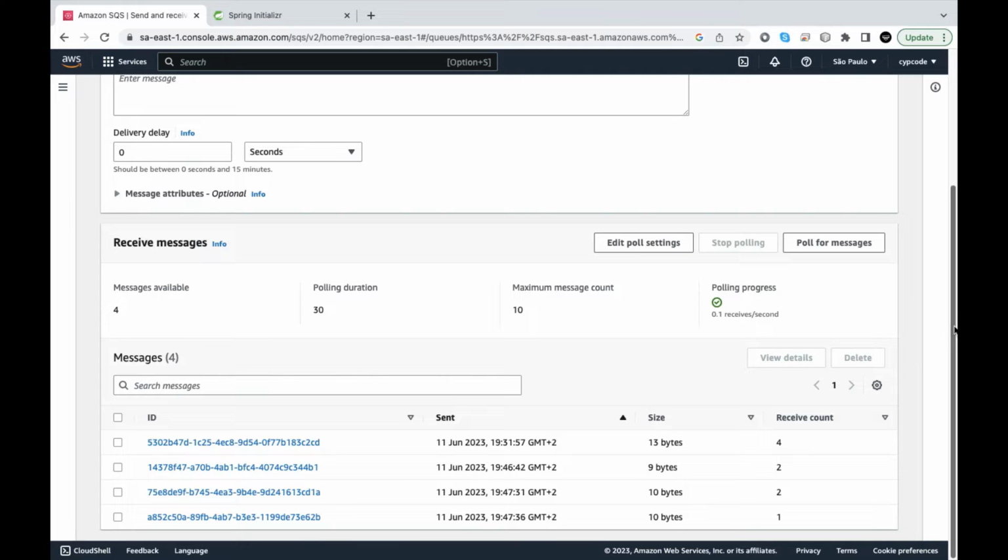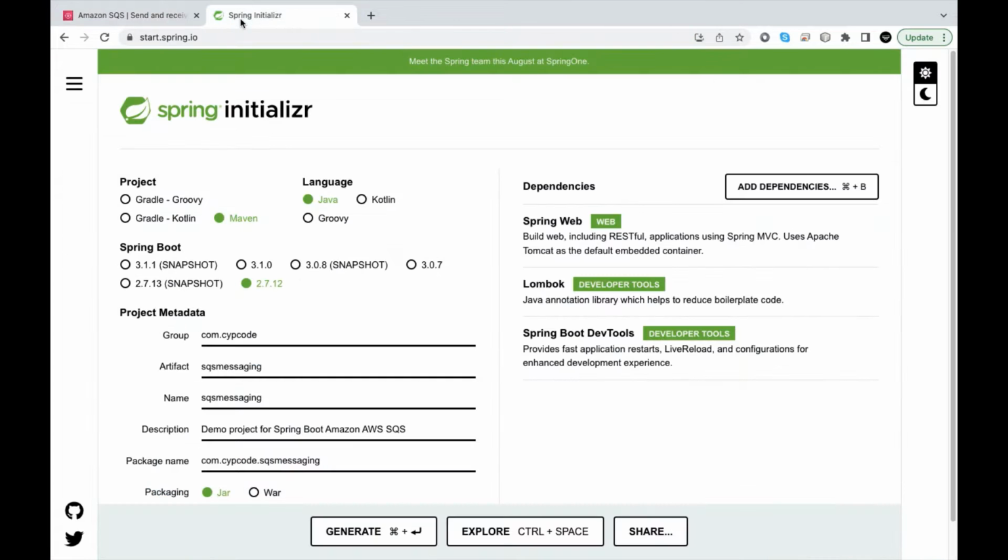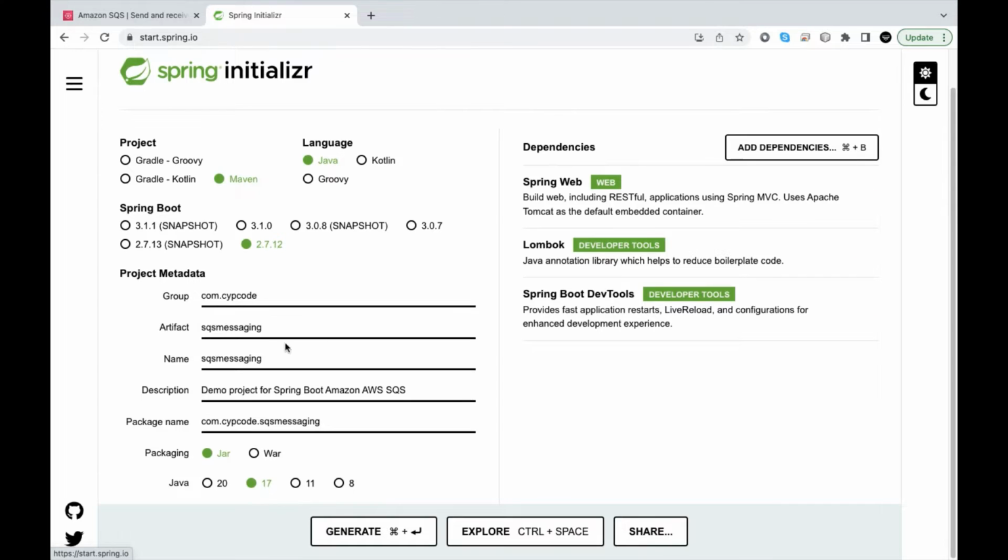Before we jump into our Spring Boot, this is the configuration that we have. The group is com.zipcode, SQS messaging. It's a demo, and we are on Java 17 and running Spring Boot 2.7.12.